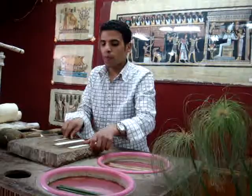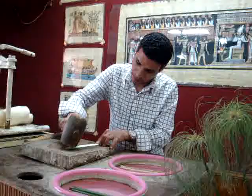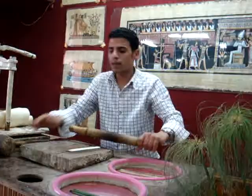But firstly, we have to hammer it to destroy the fibers inside. After the fibers, we roll it. Take the water out.